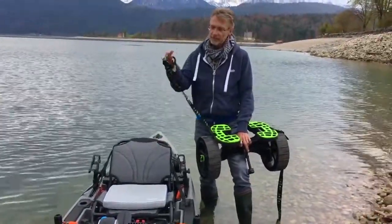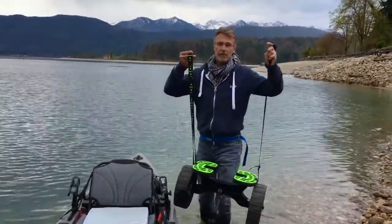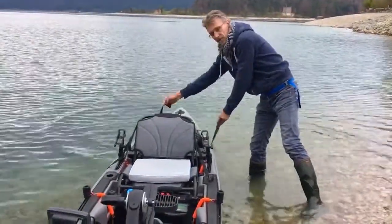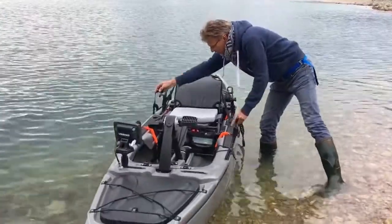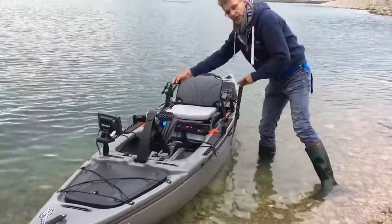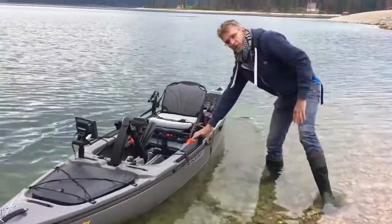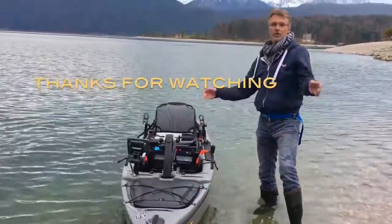You just take the straps, just like so, and you swing the C-Tuck from the back of your boat. And because it has wheels that are not filled with air, it will sink. And you just go with your yak over the C-Tuck, fix it onto the bottom, fix the strap, drag the straps firm, and it's all set. All you have to do now is take your yak and drag it on shore.